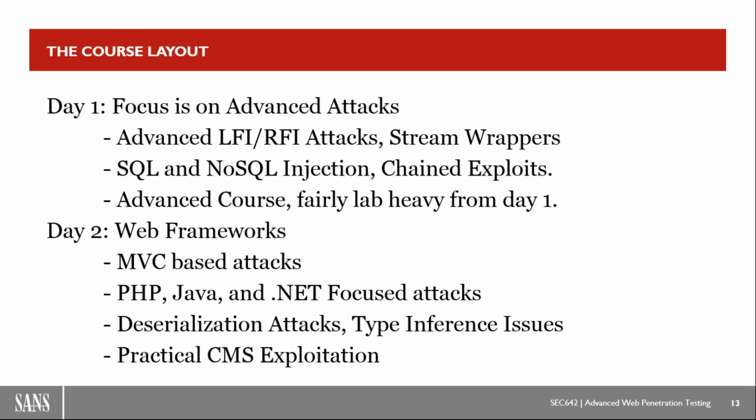Then we have a day known as our web frameworks day, where we get into things like Django and MVC and .NET and Java and Struts. We talk about deserialization attacks. This is pretty interesting to see in the wild. It's really interesting to see how deserialization has eaten up a major portion of web app pen testing. And then we talk about other things like type inference issues, where different types, and we'll do an example of this today, depending on the language, could lead to exploitation.